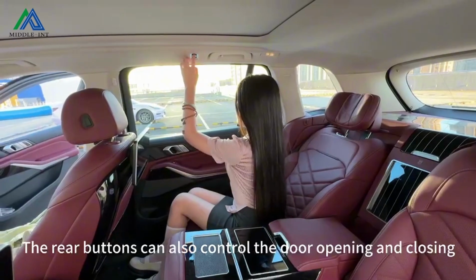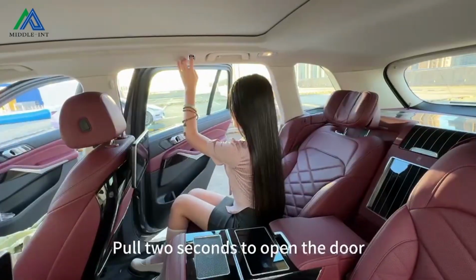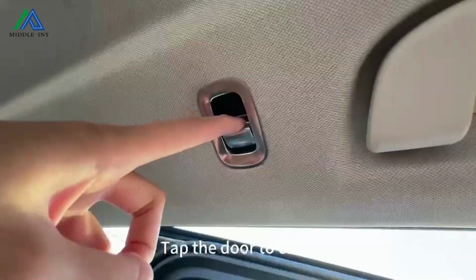The rear buttons can also control the door opening and closing. Hold 2 seconds to open the door. Tap the door to close.